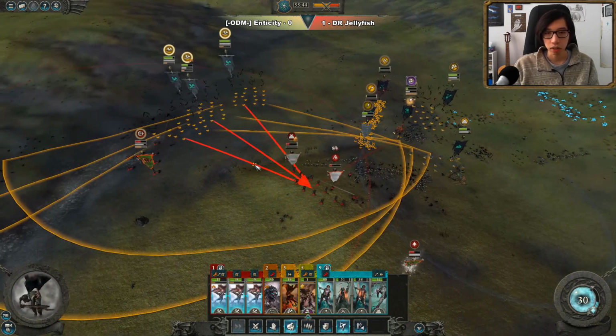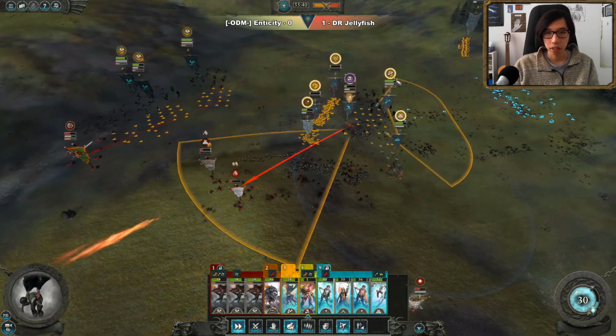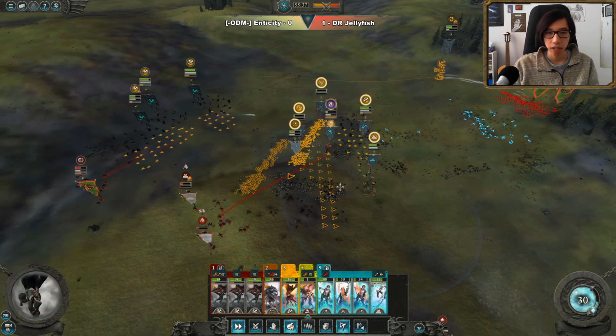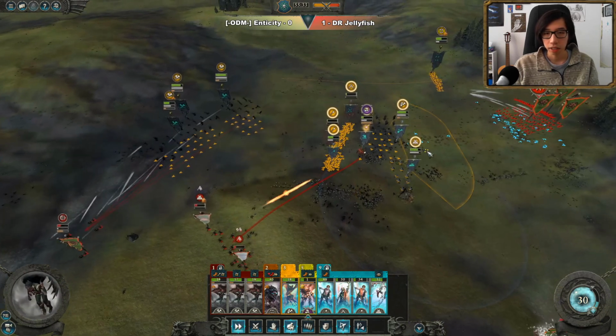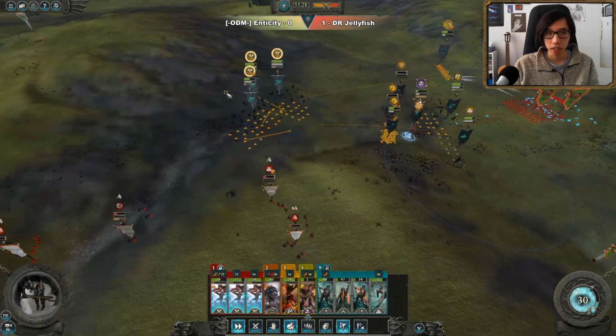We're focusing on routing them over actually killing them, since their leadership is so low. All we really need to do is rout them off 3 times, and then they'll be off the battlefield permanently. Gallows Giant still has a lot of ammunition too, so we're feeling pretty good.